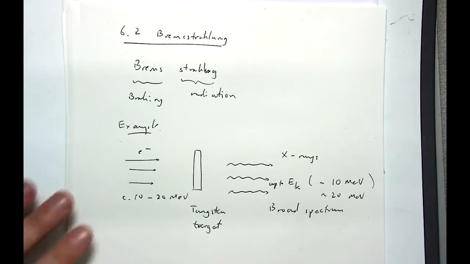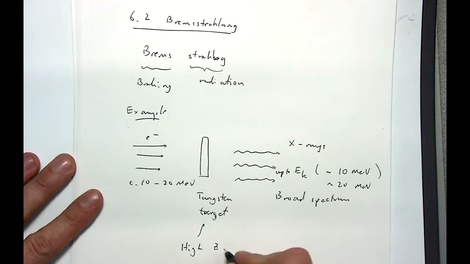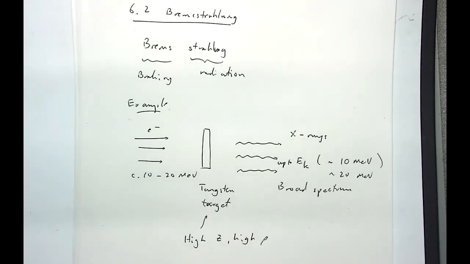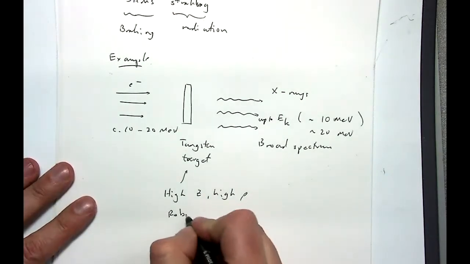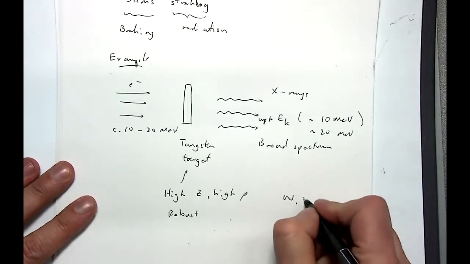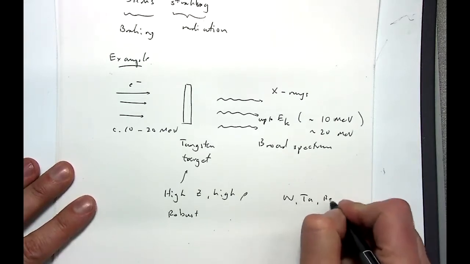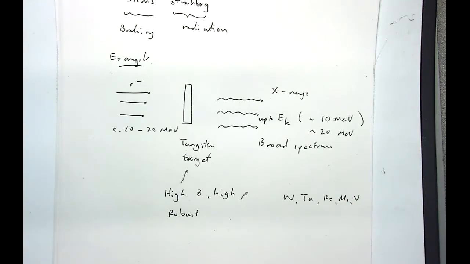And I see this effect with any material which has a high enough Z, and also, of course, a large density, which might be 7 or 8 or something like that, maybe a little higher. And that's conveniently obtained if I have some kind of robust metal, and these are the refractory metals. We have tungsten, tantalum, rhenium, molybdenum, vanadium. Usually the first two because they're cheaper. So I wish to explain this.